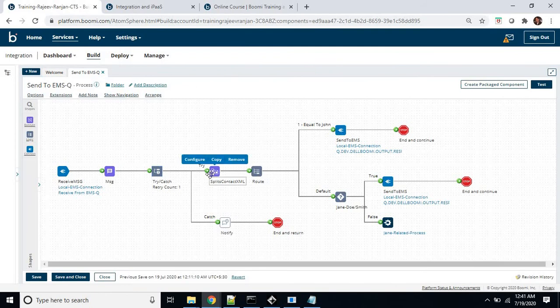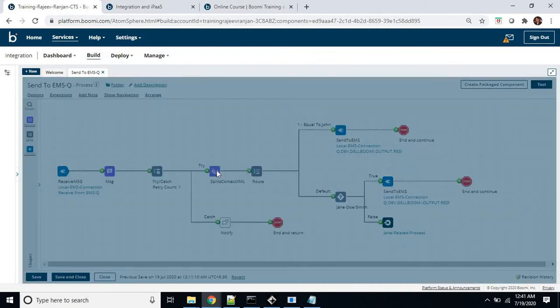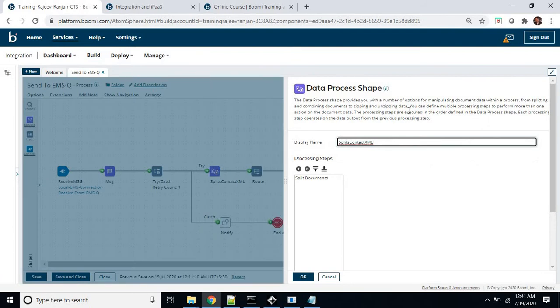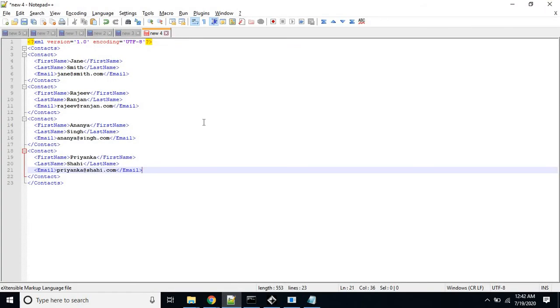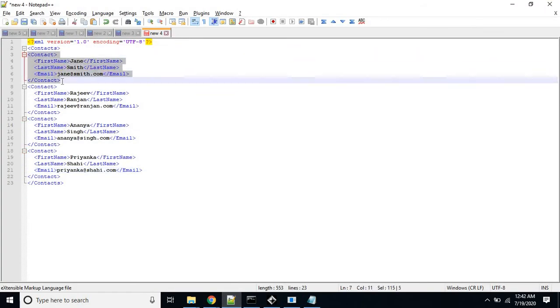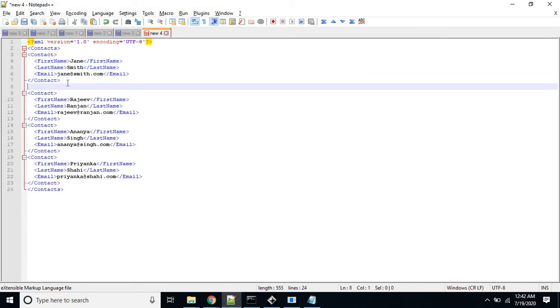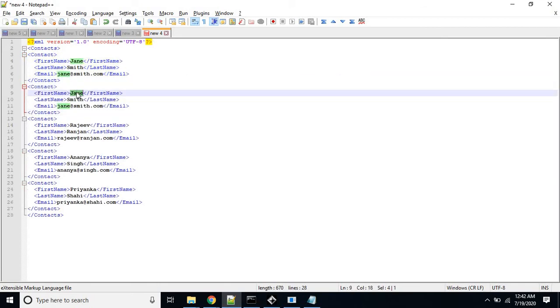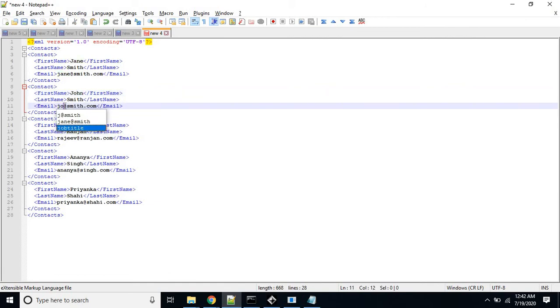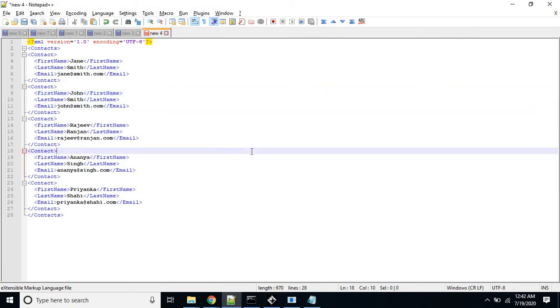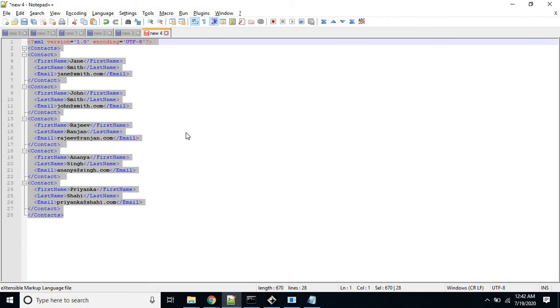After that we have used one data process shape. The purpose of this data process shape is related to the request we get, if you see here. Suppose this is the request we are getting here.